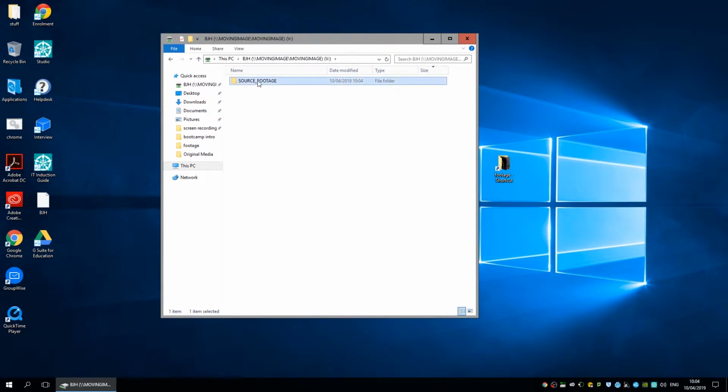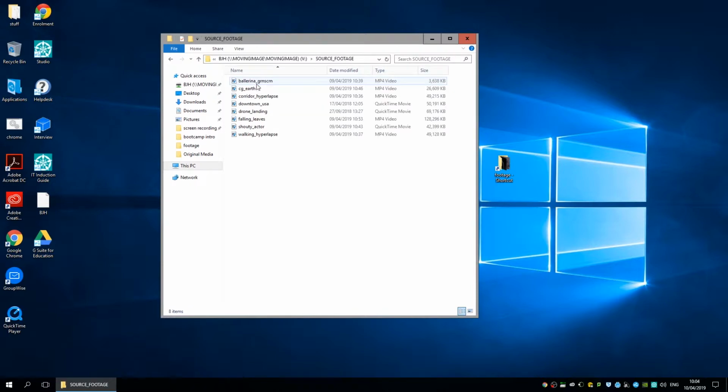Another thing you might have noticed is the way that I've written this, all in capitals with an underscore. That's a personal preference, but it's advised. When these files are looked at by our backup system, if they've got weird characters in them, like, let's see, put a couple of commas, a couple of exclamation marks.